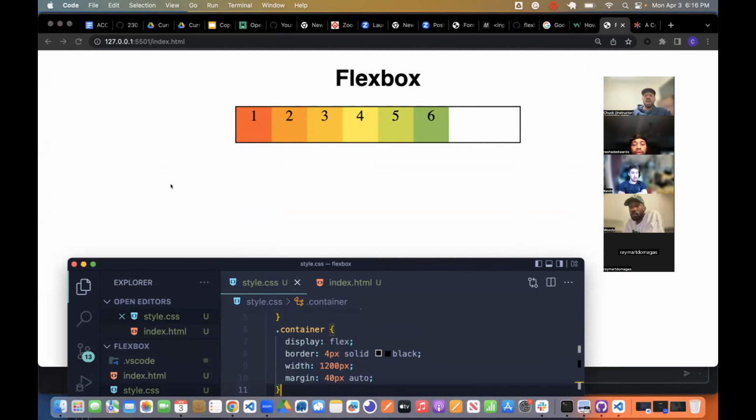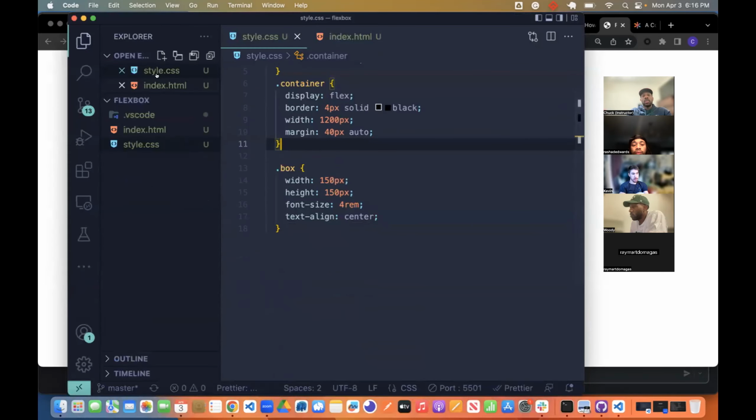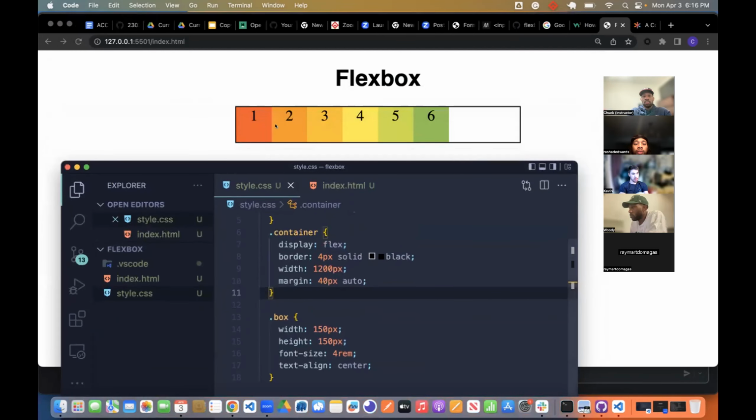We can use Flexbox to our advantage to maneuver items within a container. Remember, like I said before, all elements are boxes. That's why we have this orange, this other orange, this yellow, this green. I can put items inside of it and move them. Just like when we created that little shopping list, you put those list items in boxes and then you move them around. That's basically what HTML is. It's boxes, and you maneuver those boxes within CSS.